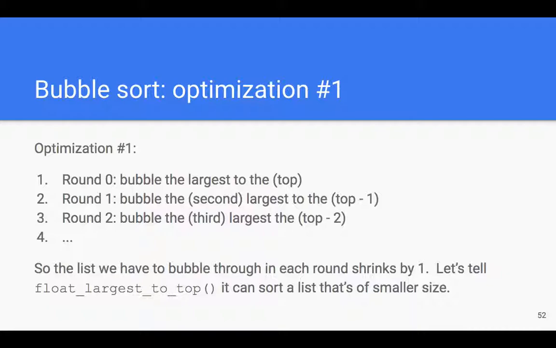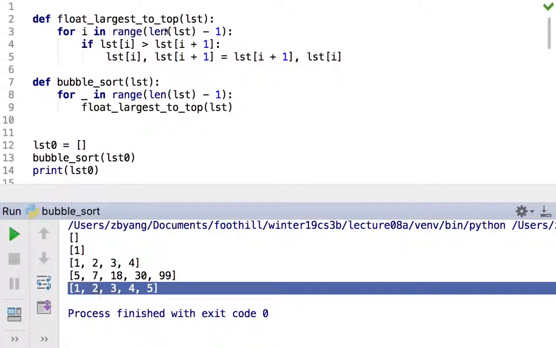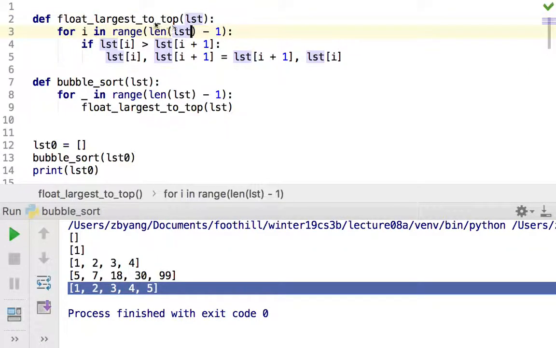So what we actually do is give it a size. In the original, remember, we always go through the entire list. We don't want to always go through the entire list now, so instead I'm going to give it a size here.